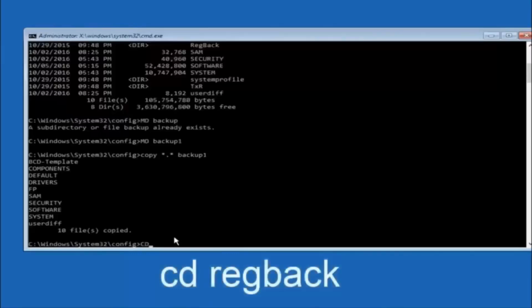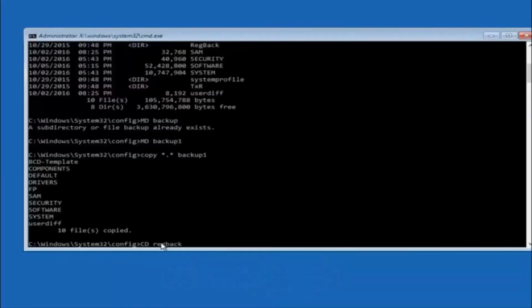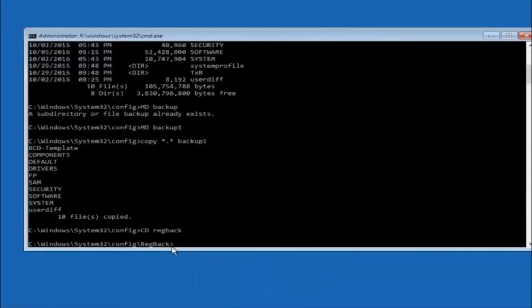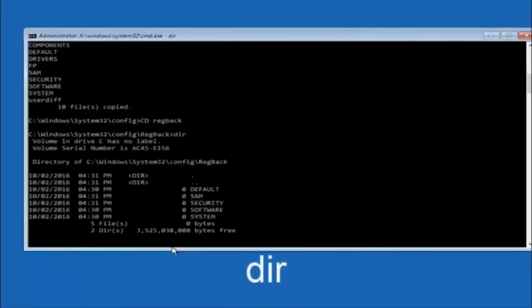Now type CD regback, R-E-G-B-A-C-K, and hit enter. Now that we are under regback, type dir again, and hit enter.